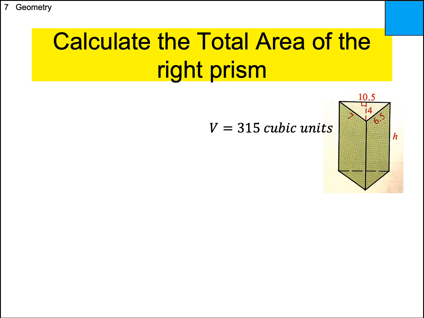So it says calculate the total area of the right. Wow, that was a lot of work. Some of the ones tonight for homework, they give the normal table thing where you simply do the calculation a bunch of times. Some of them are going to be a bit challenging. Some of them are going to involve special right triangles, but not too many of them. Okay, so just remember your calculations for special right triangles. Hey, we seem to be doing that special right triangle a whole lot. Well, just wait till we get to pre-calc. Algebra 2 uses it a little bit, but boy, does pre-calc and calculus use special right triangles. That's kind of why they hit it up really hard in geometry.